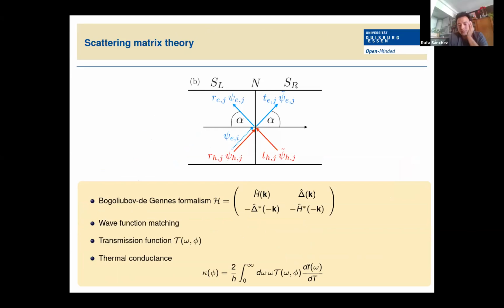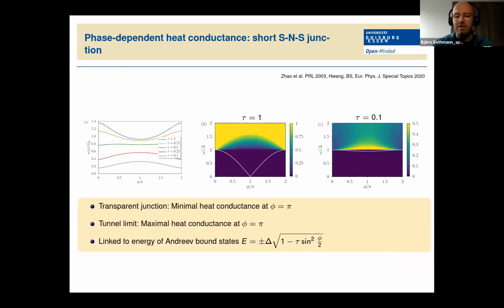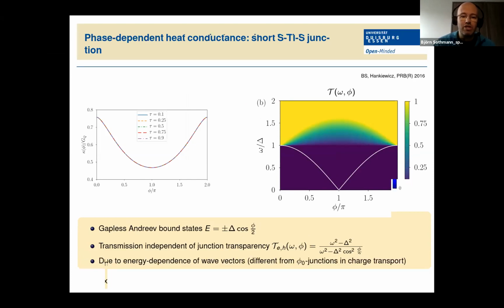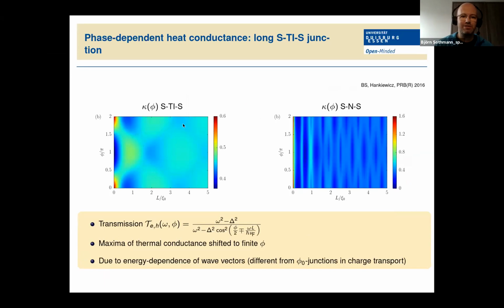So a kind of related question. I guess in your Bogoliubov model, you only include these low energy modes. So if you include other modes in the junction, which would be there, I guess you would have strong deviations from this universality, right? Yes, you're absolutely right. This universality only holds if you are in this short junction limit where you just have one pair of Andreev bound states. And if you go, for example, to long junctions where you have more Andreev bound states, then you get these patterns here, which are more complicated and not that universal anymore. Okay, thank you. You're welcome.